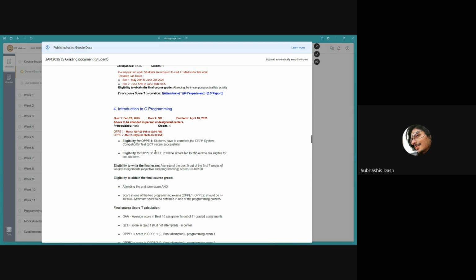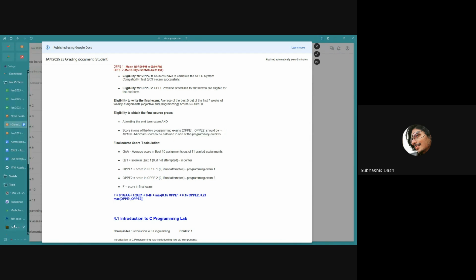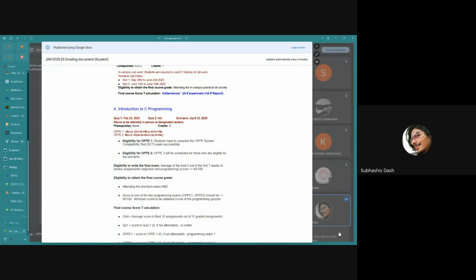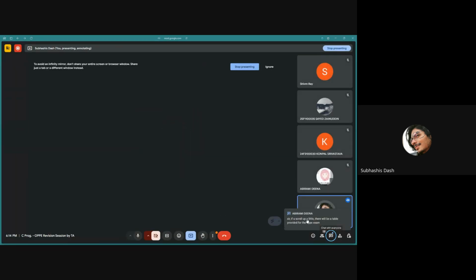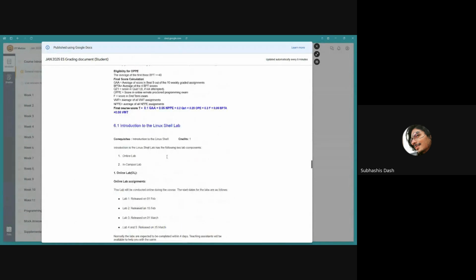SCT will have to be completed. OPPE2 will be available for those who are eligible for interim, and the score in your assignments should be greater than 40. Even if you don't give both of the OPPs in the next term, you can just give the OPP, I guess.